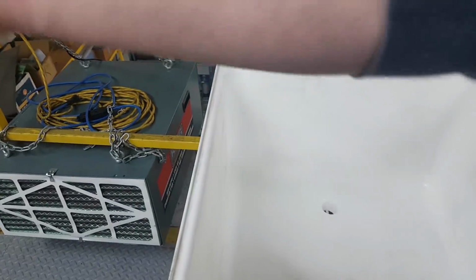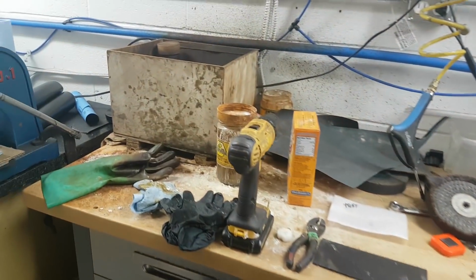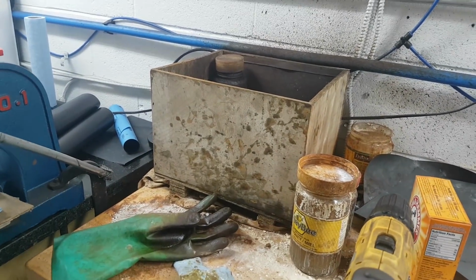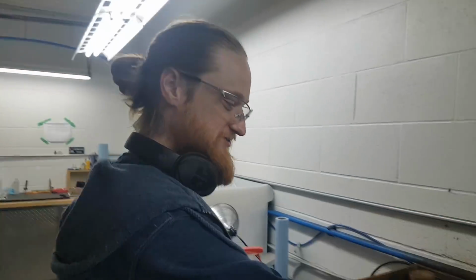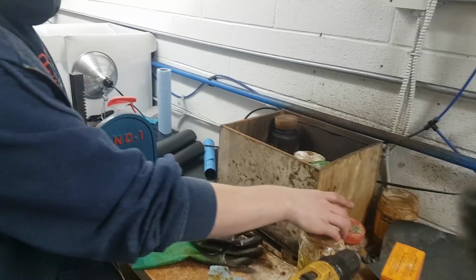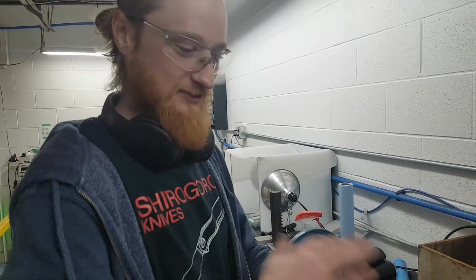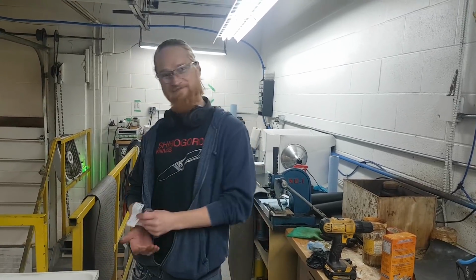We get the dirtiest over here, right by the Scotch-Brite wheel. And then I also have this disgusting area right here with ferric chloride. Yes, you do. So being able to take the blade out and rinse it off right here, right away, would be great. Because right now, what's your process for etching a blade? Etch, neutralize in baking soda water, and then run downstairs with a wet dripping blade and rinse it off again in the sink just to make sure I got everything out while rubbing it with baking soda. And if I can just turn around, do it here, saves so much time.